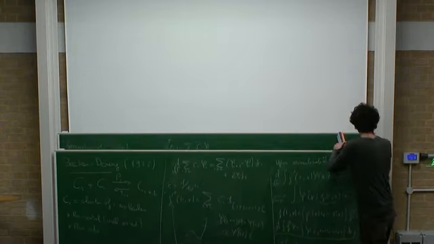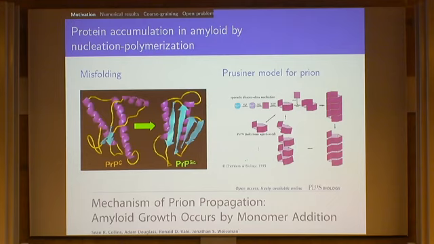Okay, so some biology for you. I'm interested in the dynamics of amyloid. So, a few reminders on what amyloid disease is, at least some amyloid diseases, because there are really a lot of them. One famous one is prion disease. The prion is a protein involved in mad cow disease or Creutzfeldt-Jakob disease.